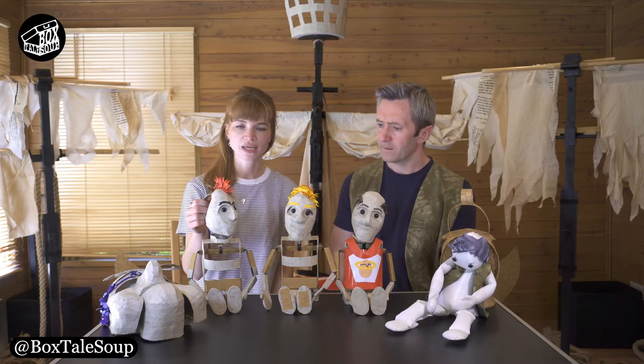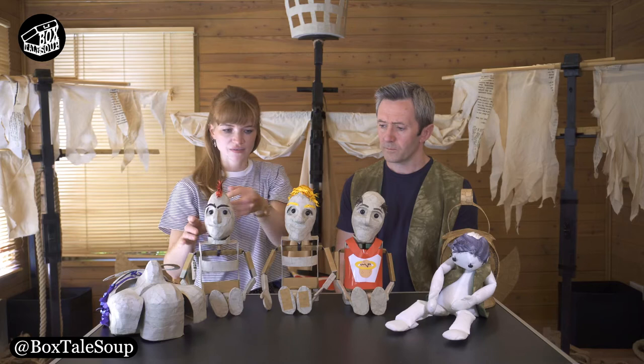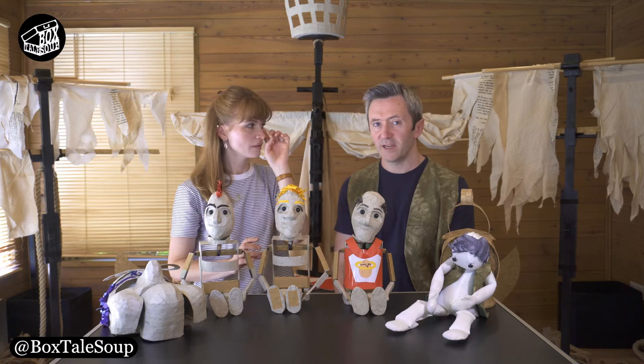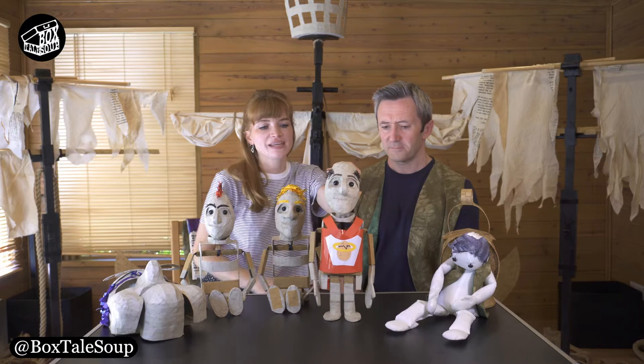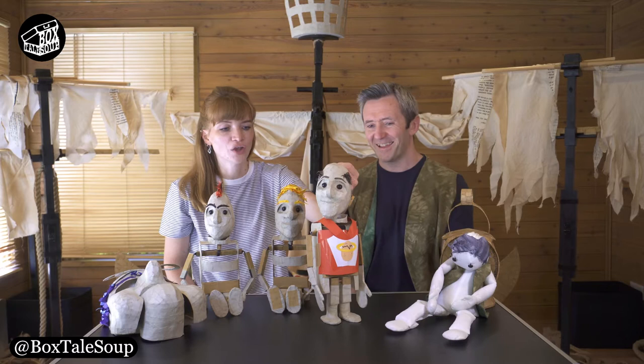I don't know that we've ever properly shown you their hair. This is Skyrash Bolgalan — gave him a mohawk. This is the Emperor of Lilliput; he's got a nice regal quiff. He looks like the Emperor in Gladiator. And this is Rael Dracel, who becomes Gulliver's friend — he's got his little friendly face. He is wearing a prototype tabard and they will all be wearing something similar to that.